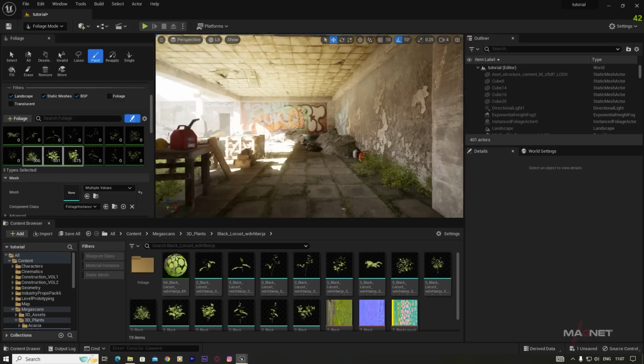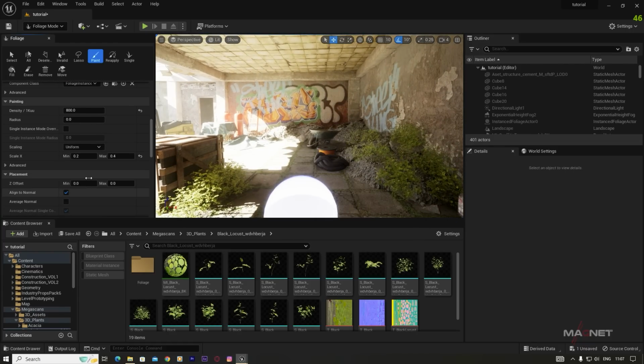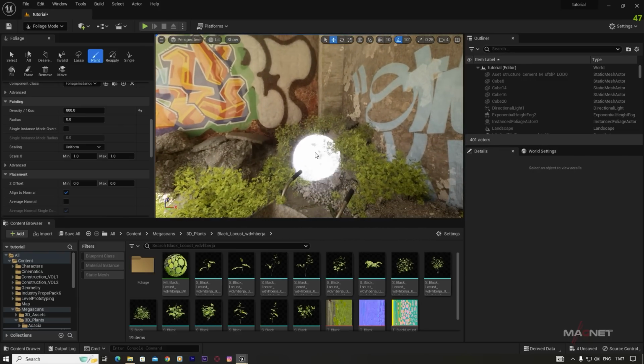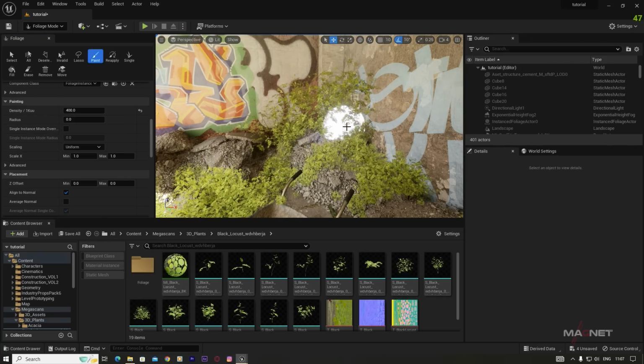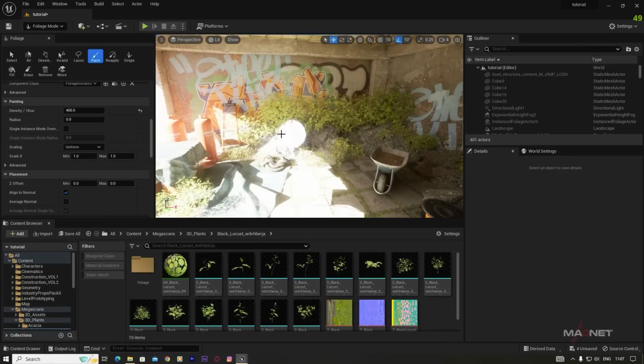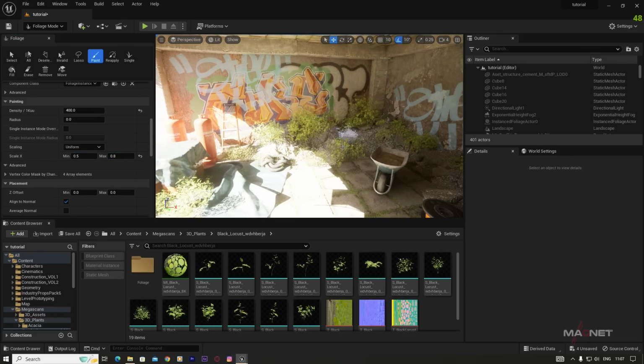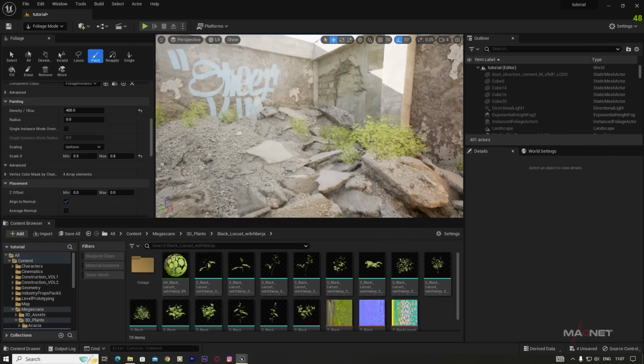Just like this. And now one thing we also can do: we select all of these 3 and go down here and increase the scale to its default value, that is 1/1. And now we're also going to decrease the density from here to maybe 400. So let's put some over here. Maybe we delete and put, so some of the plants are bigger in scale, just like this, and maybe not that big. So we're going to decrease the scale to maybe 0.5 by 0.8 and then we put, okay, just like this. And also do the same here.